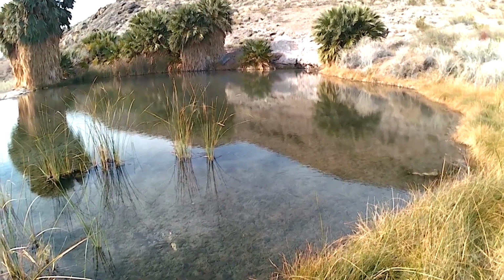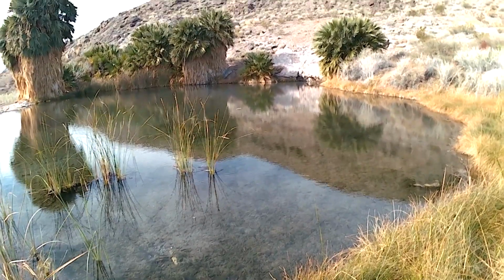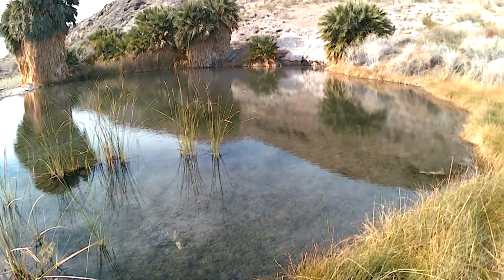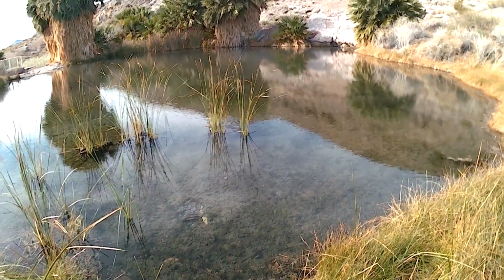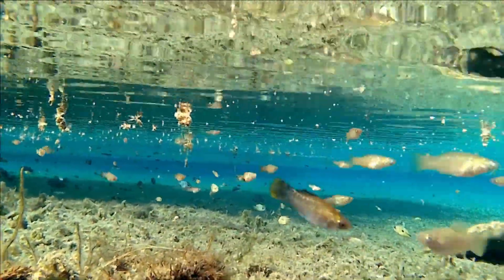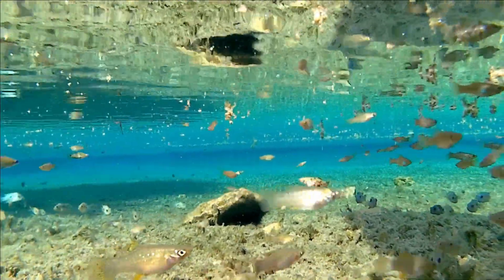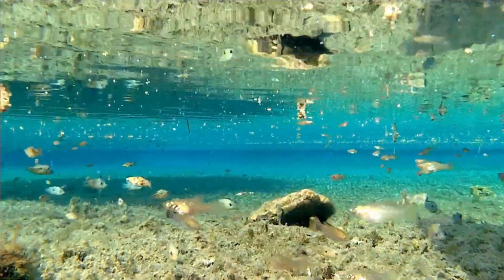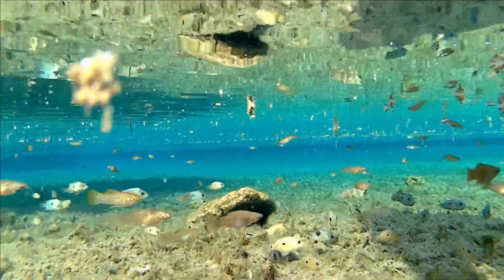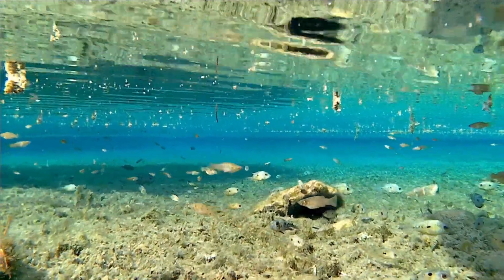Because of the temperatures of these waters in the 1950s, some people decided that this will be an ideal location for tropical fish to make a hatchery out of this little pond. Since then, there've been a few different species of fish stocked. However, in the 60s, there were concerns about these fish heading to Lake Mead, and these fish were poisoned. The fish that we have here today are the survivors of that.